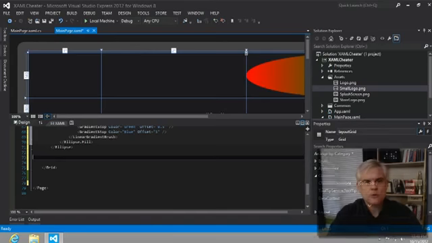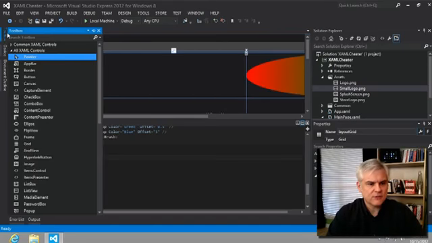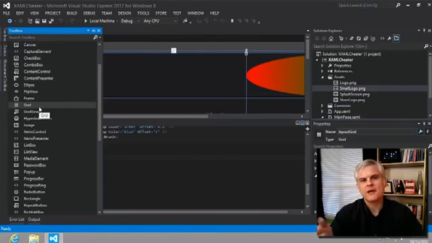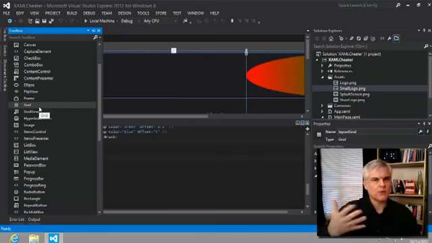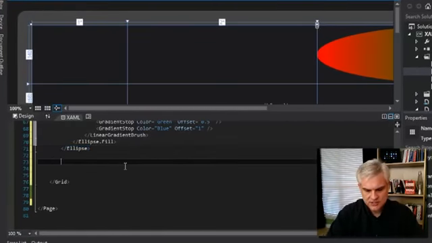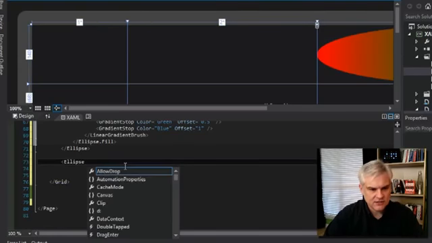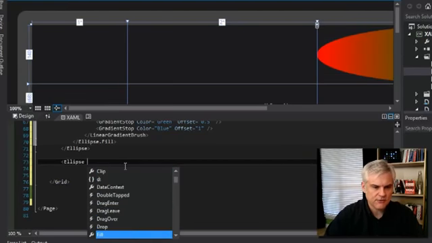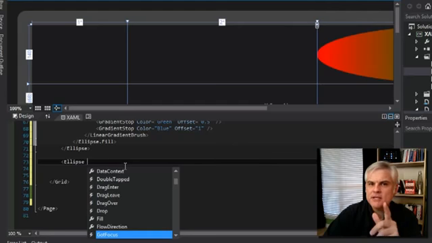All right? So you might ask yourself, how am I supposed to learn all of the properties or attributes of a given element? I mean, there are so many to learn from. Well, I think what you do is you have an idea in your mind of what you want it to do, and then you start doing some detective work. For me, I will just start, for example, with ellipse, and then I start looking through the IntelliSense and kind of going through it and think, that sounds like something I might be interested in.